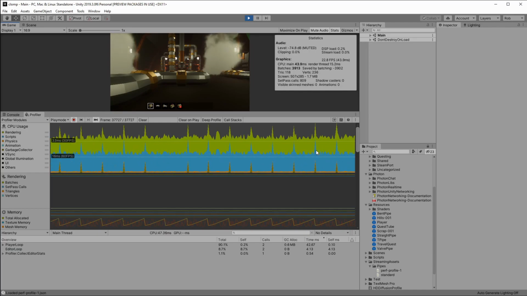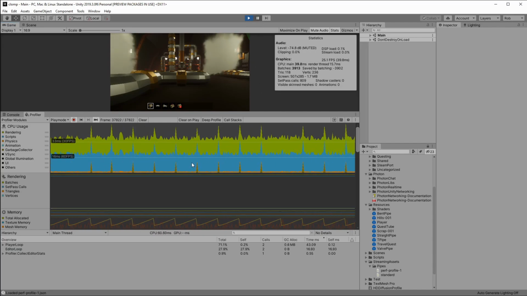Now, to analyze this, you can do it while it's running, but I found that quite hard, so I like to pause the game, which will probably make it fall over because I have a multiplayer aspect to it, and that's going to time out. But we're going to pause it for the moment. I'm going to select one of these spikes here. So you can see this spike has 17 milliseconds on the green bit, 20 milliseconds on the blue bit, and then it's got 11 milliseconds on this brown spike, and all the others are tiny.